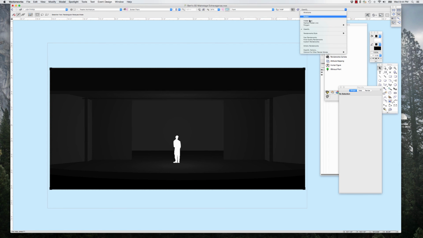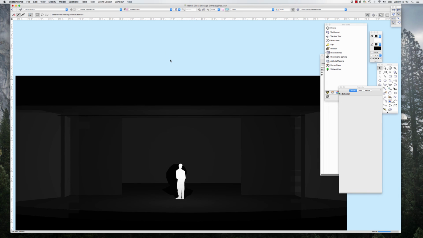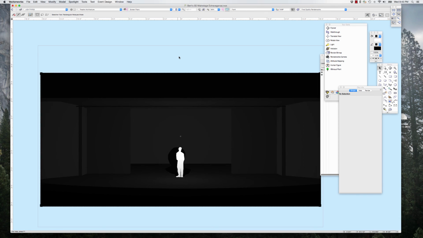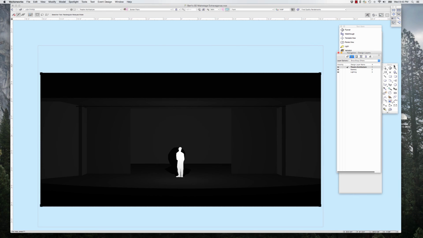Now I'm going to look and see what happens if I go to Final Quality RenderWorks. We'll give it a minute, and yeah, it's not a whole lot different, except that you can see that Scale Dude is casting a big shadow on the back wall. But because we don't actually have any scenery in the theater yet, there's not a whole lot to see. But we will be adding the room in the next video here, and it will start to look a little bit more like what you expect a theater rendering to look like. So that is the end of part one here.